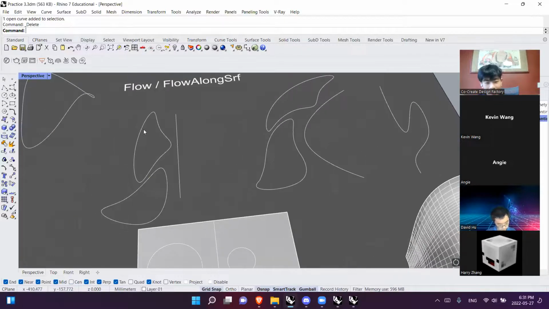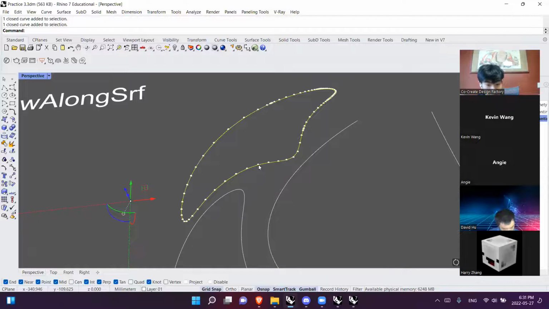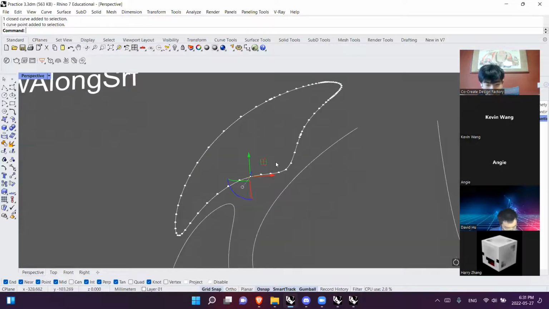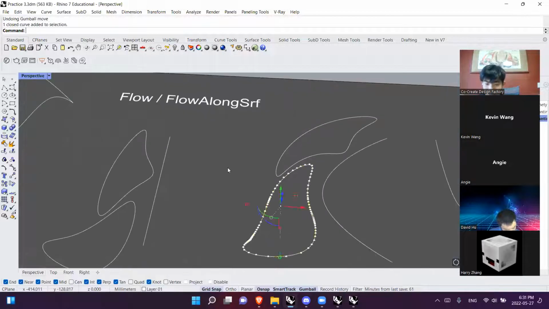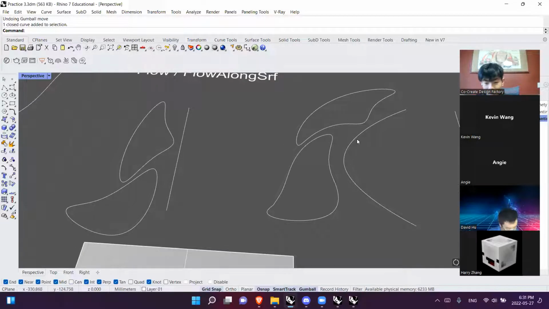You can see how it still stays relatively the same. So this and that, and then it got a lot more complicated. We can judge from the control points. In this case, it has only like 6 control points. And this has a lot, and they all lie on the surface, which means that if you try to move one, it's actually kind of hard because you get this random shape. So now we know that flow makes your end product very complicated. And this isn't even a complicated surface. It's just like 5 control points, the intercurve.